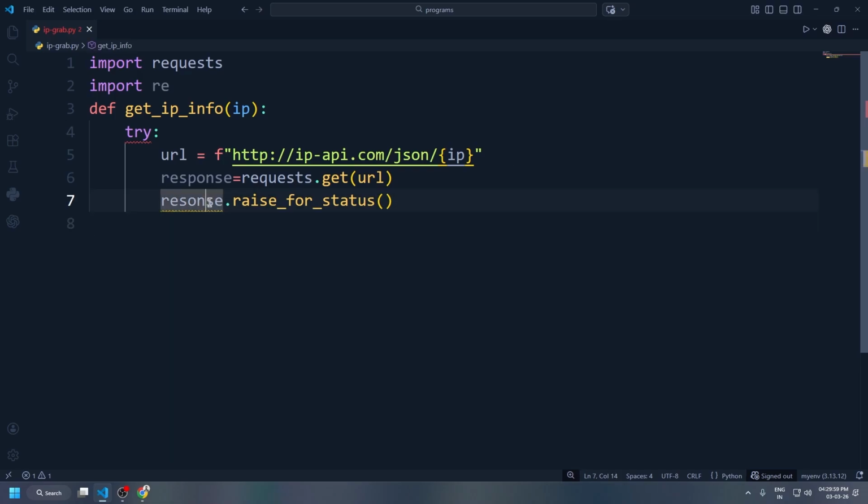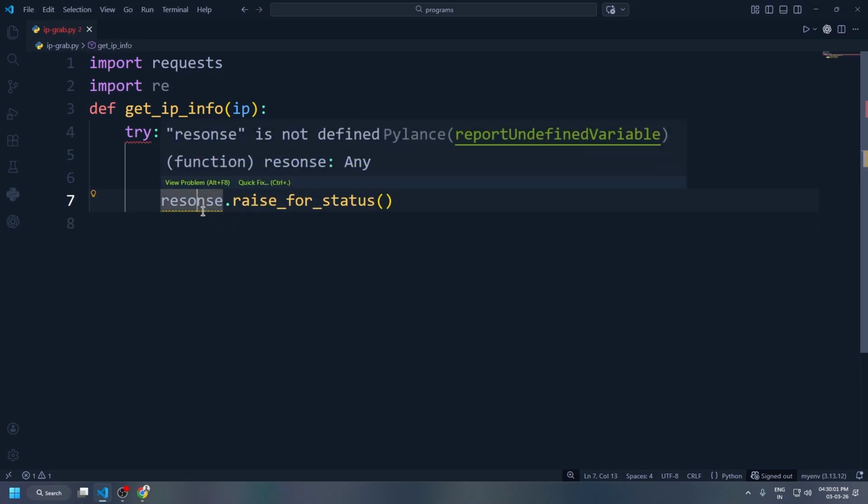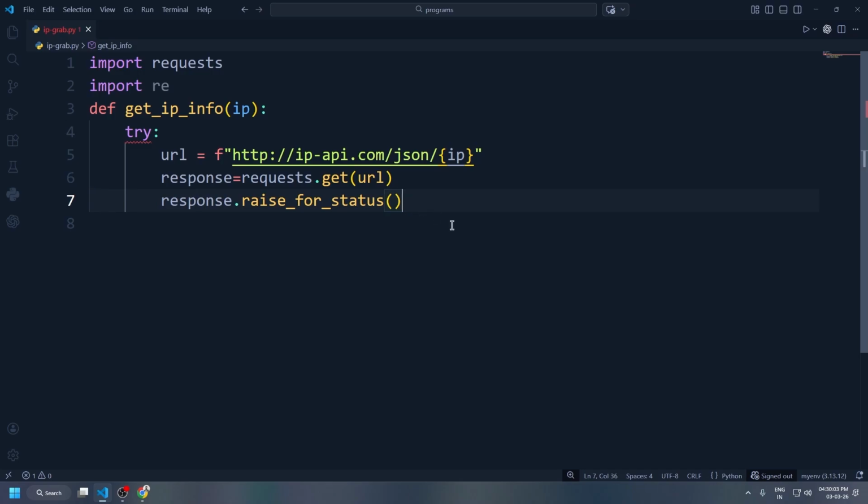Okay, so I mistyped something here. Response, yeah, now it's fixed. And then comes our return response.json.